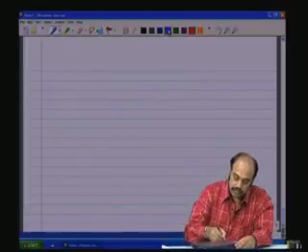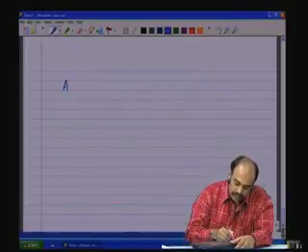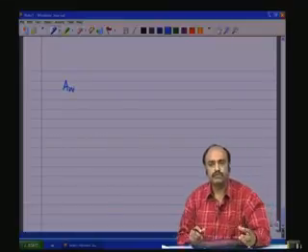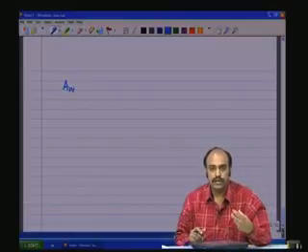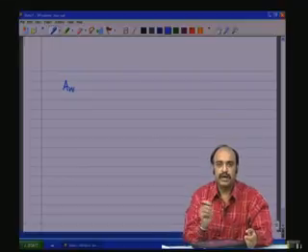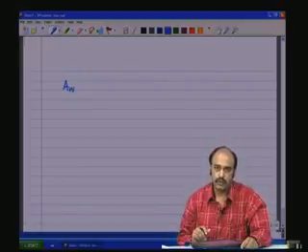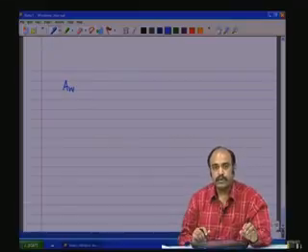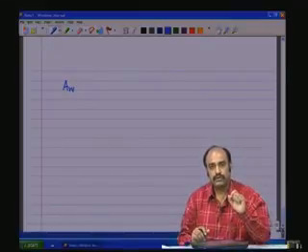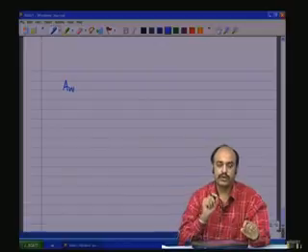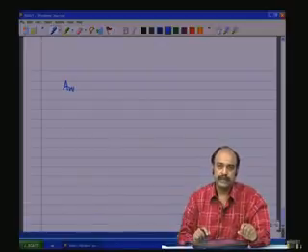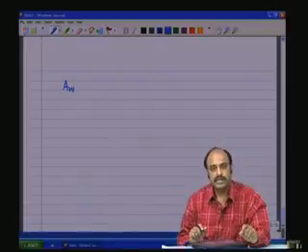Then you have the AW. AW is related to the number of turns that can be accommodated in the window area, both primary, secondary put together. So, now that is going to depend on the thickness of the copper wire that you are going to use to do the winding, and the thickness of the copper wire is decided by what?